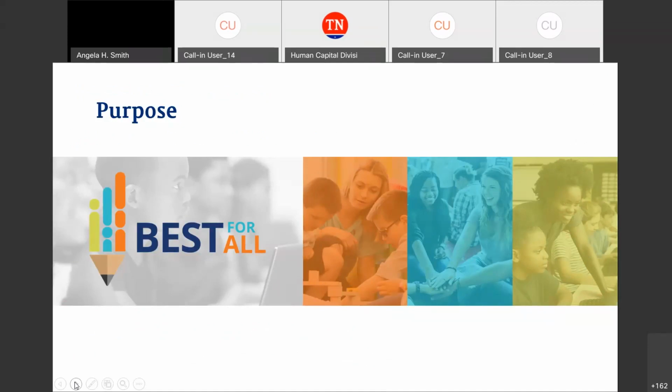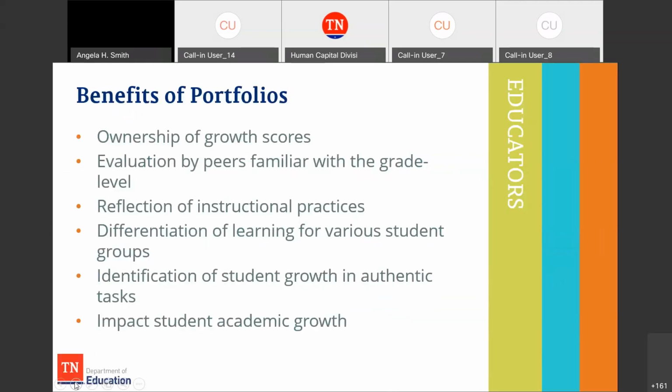First, let's explore the purpose and benefits of implementing student growth portfolios. The student growth portfolio allows non-tested teachers to show academic growth of the students in their classroom and provides an opportunity for teachers to take personal ownership of that growth. Student growth is evaluated by peers intimately familiar with the standards and grade level context.